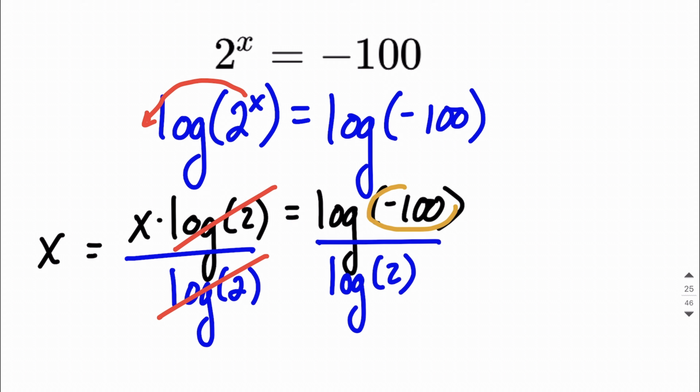We have a negative number on the inside of a logarithmic function. And that's not allowed, unfortunately. Remember, you can't take the log of a negative number. It's not in the domain of a logarithmic function. So in this case, we'd say does not exist. We'd stop here and say, oh, that's a problem, or no solution.